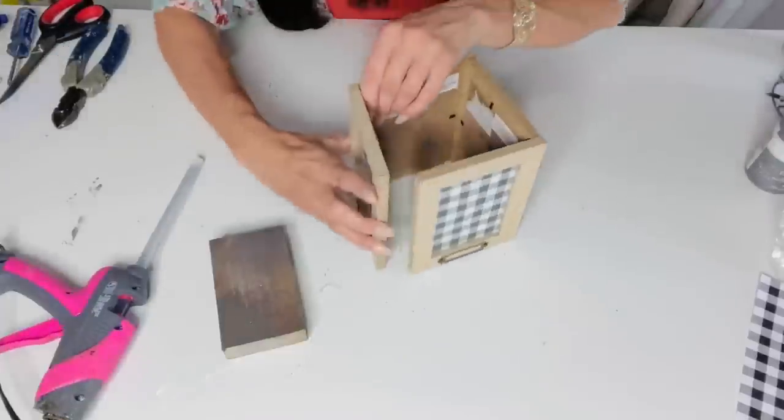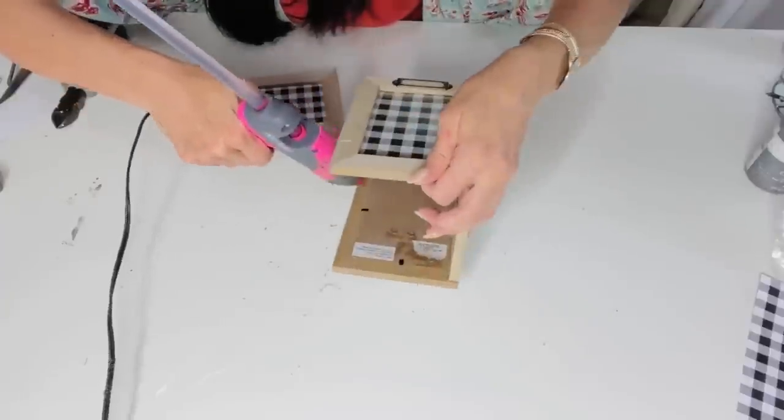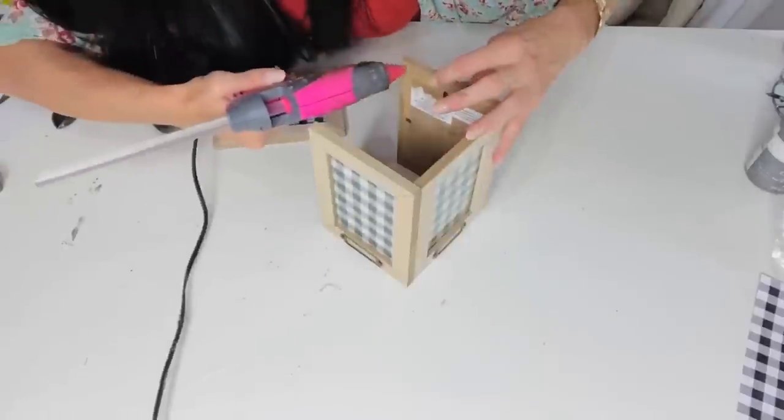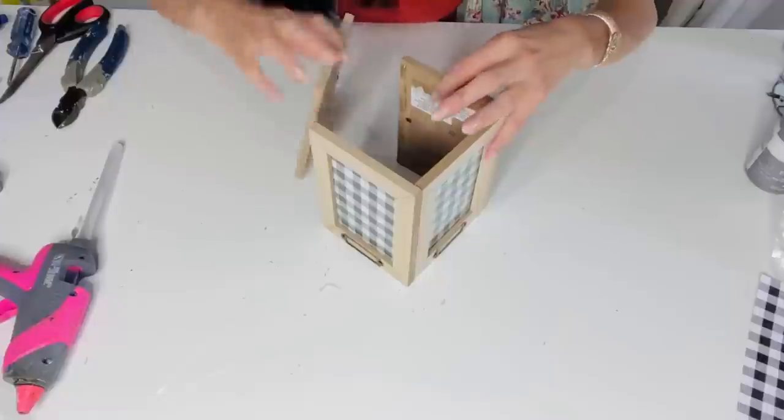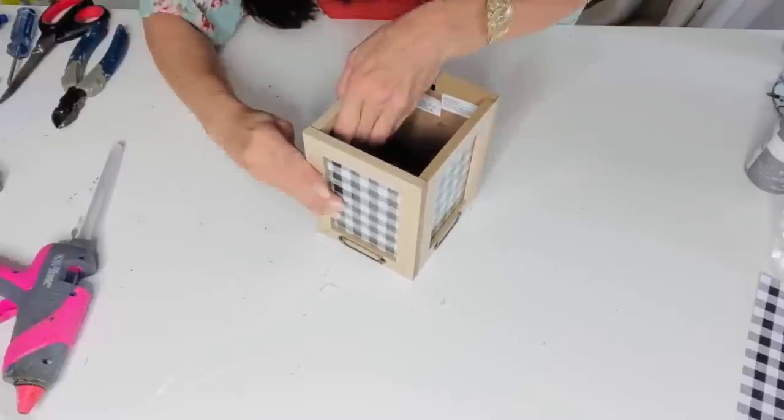And you guys can see I accidentally glued one upside down, so I did have to detach that and start back over with that side. So anyway, listen, you guys, I have plenty of flops. Give yourself grace, keep going for it, have fun and get creative.